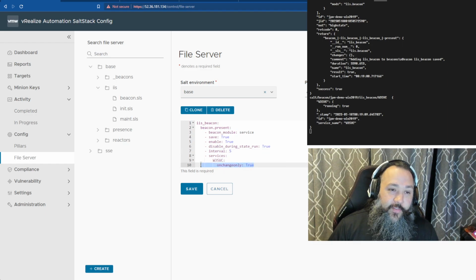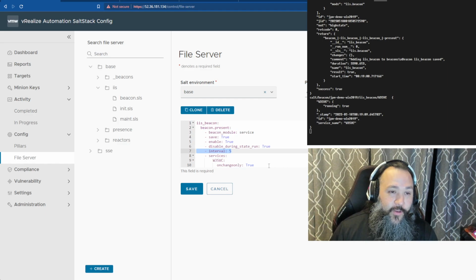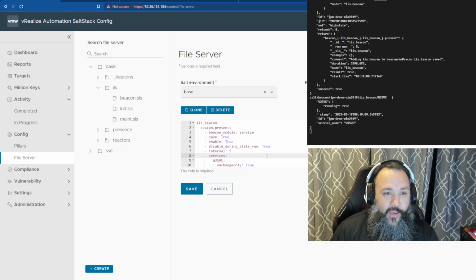If we didn't select on change only and we didn't specify an interval, it would literally send an event to the salt master to indicate the status of this service once a second. We're sending a very small amount of Unicode text, probably not too big a deal, but if we do that times thousands of servers, then it starts to add up.